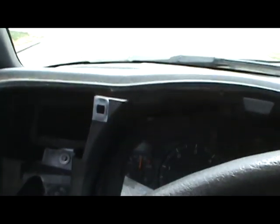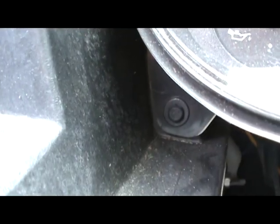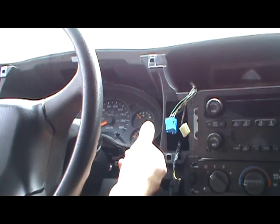Now to pull out the speedometer, you can see there's a screw here, screw hiding down here, and same thing down here. And the harness plugs in just on the top here. So we're going to pull that out, and I'll show you how to take the lights out. All right. I got the four screws out.